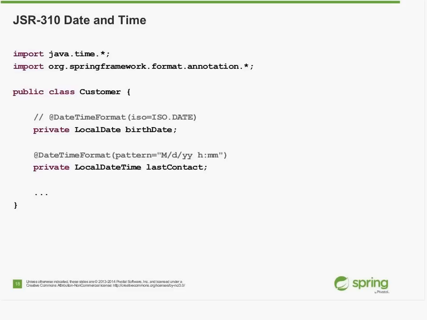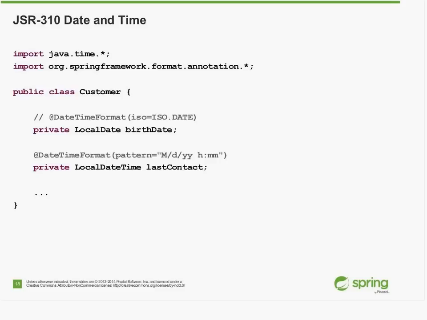If you start using them in a Spring-based world, like in value types or domain objects that are being managed by Spring, maybe in combination with the Spring data binding, then you can find something like here. The use of the java.time package in combination with Spring formatting annotations. The formatting annotations, of course, have been available for a few years already in Spring, and they are being supported with java.util Date and Calendar. In particular, they are also supported with JodaTime types. As of Spring Framework 4, we're also supporting them with the JSR-310 Date and Time types in JDK 8 itself.